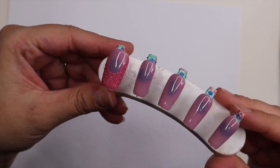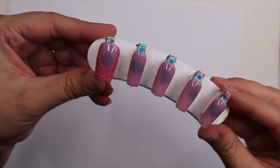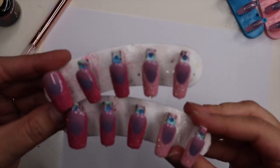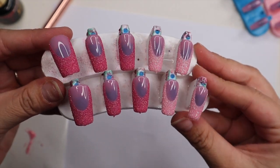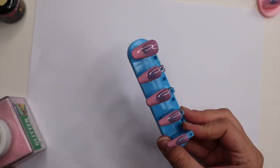Right here, I was loving that color combo, and then I was just debating on if I wanted to keep them all the dark pink or add some light, which I ended up adding the light pink as well, and I just think it looks so cute.